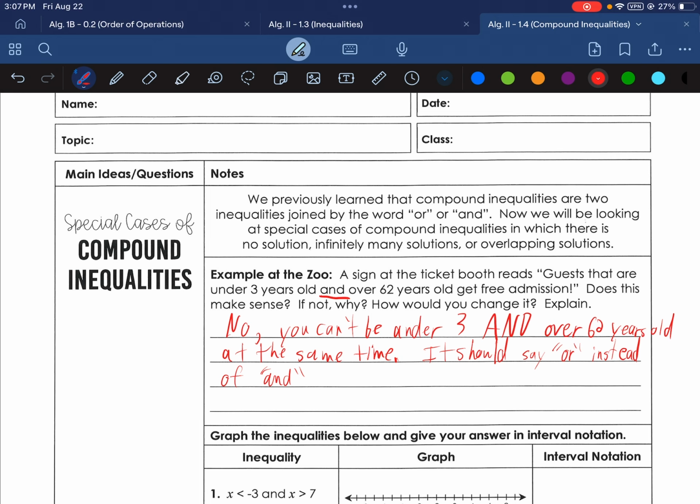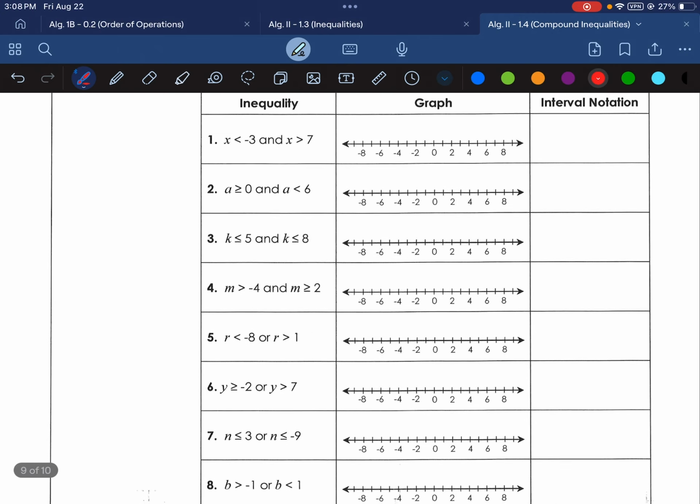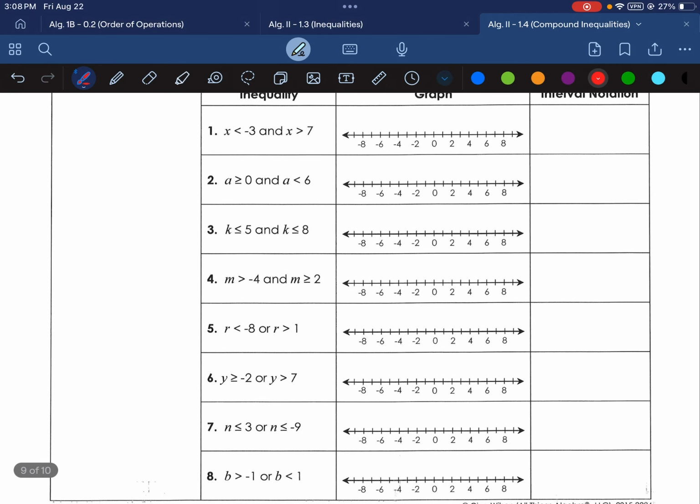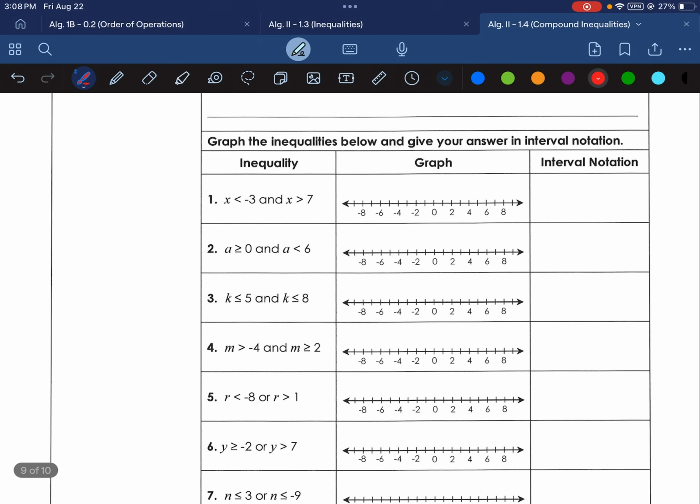Now, we have a lot of different examples here that we don't have to solve, thankfully, because they're already solved for us. It's just the variable compared to a number. But we are going to graph and put it in interval notation. Now, as we go through these special cases, I encourage the use of a rough draft. Similar to when you write a paper in English, it's going to have some errors. It's going to be fixed. It doesn't have to be perfect, okay? It's kind of the working space. And then you put your finished product in the final draft.